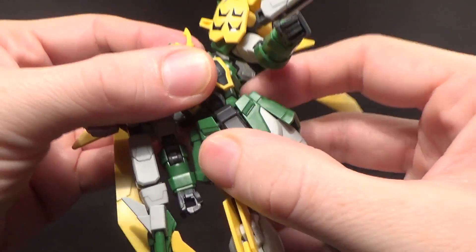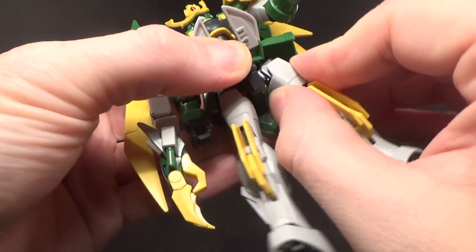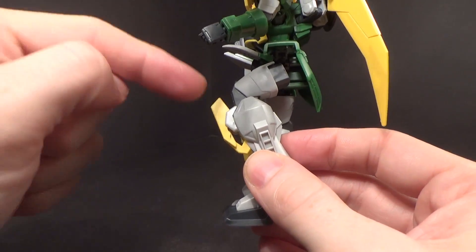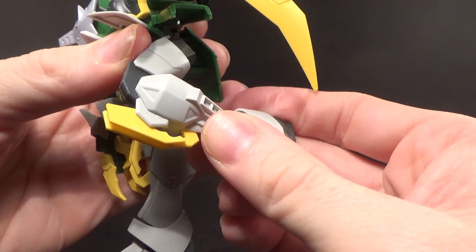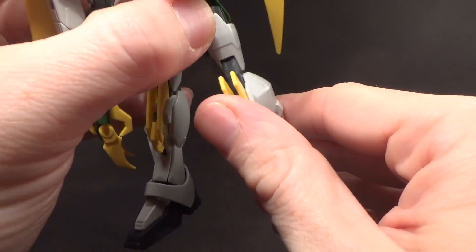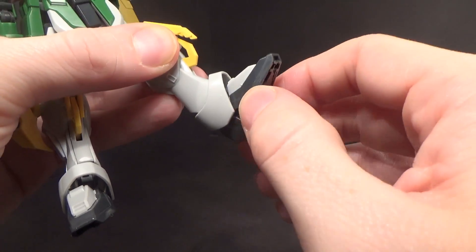The stomach ball joint is really hard to use, but you can use the waist one. There's a ball joint on the front skirts which can separate, a hinge on the side skirts, and the legs can go forward — can't really go much back — and go out. You can rotate at the thigh. There's a double-jointed knee, and if you bend it down below first you can get a little bit more bend. The ankle armor is ball-jointed at the back of the ankle, though it can come off a little too easily. There's a hinge for the ankle and a ball-jointed foot.